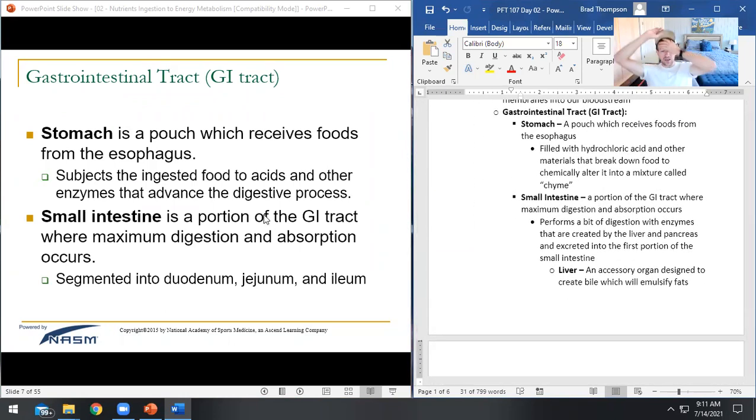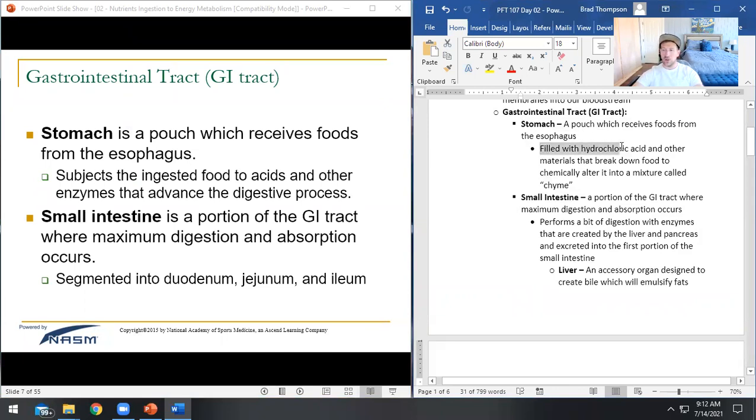So your stomach is this kind of pouch that is very good at creating these materials that break foods down. It creates hydrochloric acid, which is so acidic that it literally just eats away at our foods. But then it also creates things like pepsin, which helps digest proteins. Remember the slight difference between carbohydrates and proteins. Proteins are held together with what's called a peptide bond, which is a little bit stronger version of a bond compared with your typical glucose bond that you're going to find. And so it's a little bit harder to break proteins down. That's why we need to have this extra enzyme there.